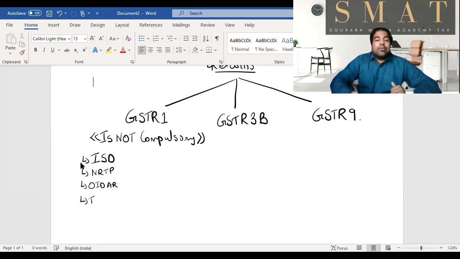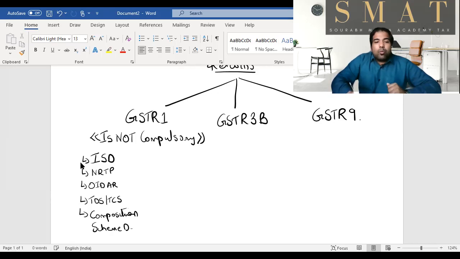Next, guys, is T. Those people who deduct TDS and who deduct TCS. We're not talking about any other TDS, TCS, but GST TDS, TCS. We will see these concepts more at CA Final, but you should know they are not supposed to file their GSTR 1. And last is C, compulsory, is composition scheme dealer. So if you're a composition scheme dealer, again, you do not have to file GSTR 1. Guys, I hope you understood the short form is "is not compulsory." Input service distributor, non-resident taxable person, OIDAR, TDS, TCS person, and composition scheme guy does not have to file his GSTR 1. What about GSTR 3B, which is the main monthly return?